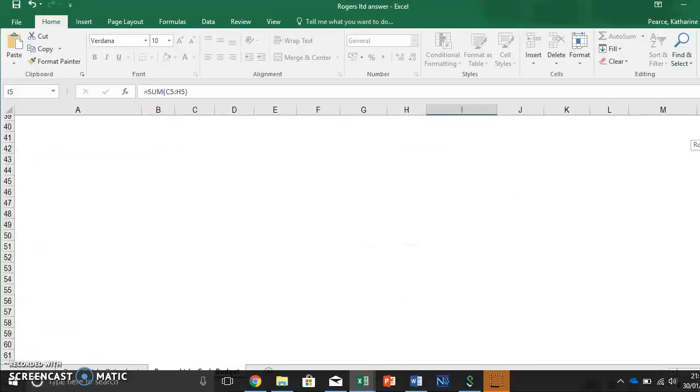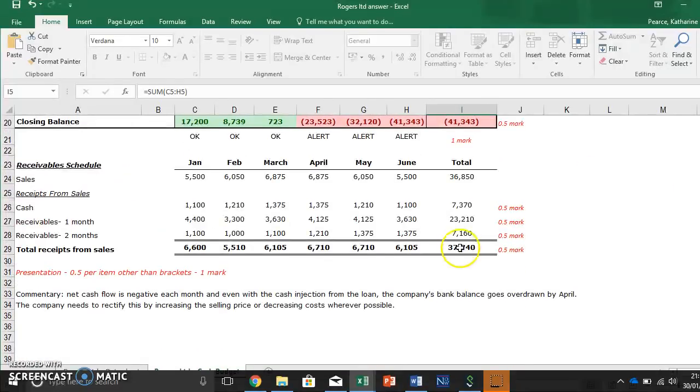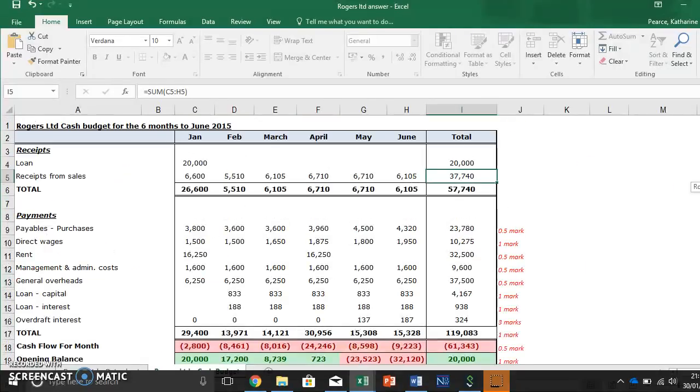Don't just take it for granted that you're picking up this cell here. It's best practice wherever you've got subtotals to actually calculate them as an auto sum, not just to take the figure from down below. The mistake that a lot of you have made on your mock is to forget to put a subtotal here for the loan. I think because you don't have anything in these months, you forget it's there. You obviously still need to put the subtotal because you need that £20,000 to appear in your total column.